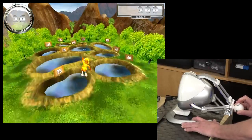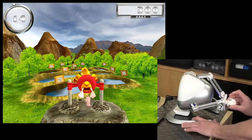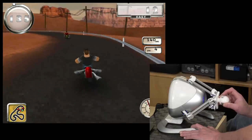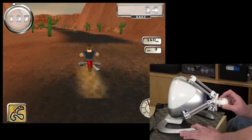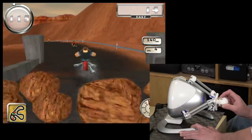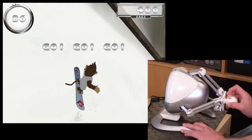Then we started to check out some of the demos that are more like actual games, and this is where you start to see some of the problems or limitations of this device. I had read that it's recommended you rest your elbow on something — my arm is actually getting tired. As you can see, this is a very simplistic racing game, almost like Road Rash, but it wasn't that much fun to play because the controls were just way too sensitive, and once you hit something it's really hard to get out of it. This snowboarding game was also hard to figure out because it just didn't seem like it was controlling like you'd expect.